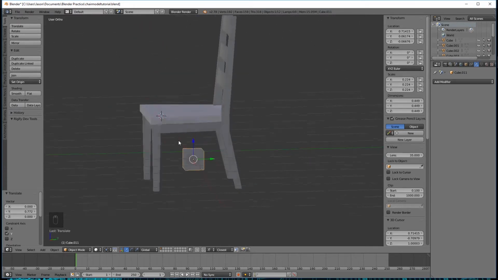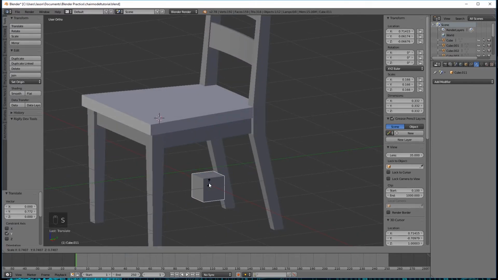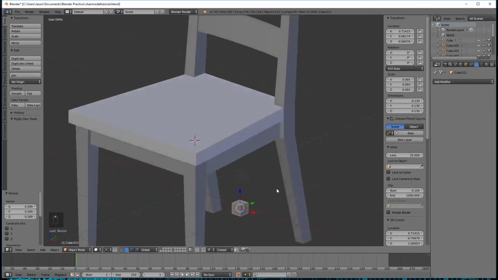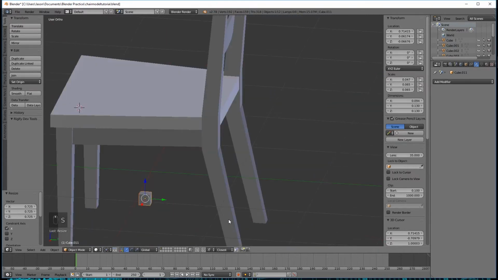Now, let's take a quick look here. It's in the center of each leg. It's not really the full width of it, though. So, just scale this down a lot more. And I think it needs to be thinner than it is tall. So we'll scale it along the x-axis a bit. That's good enough. And then scale it along the y. Just enough.